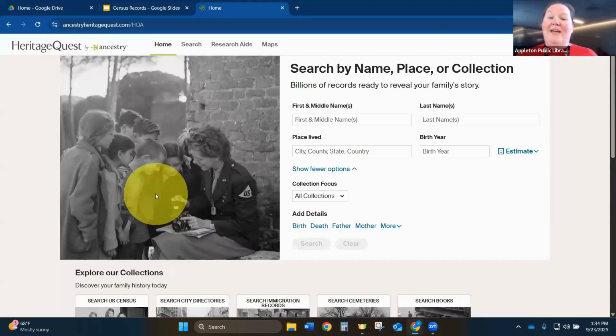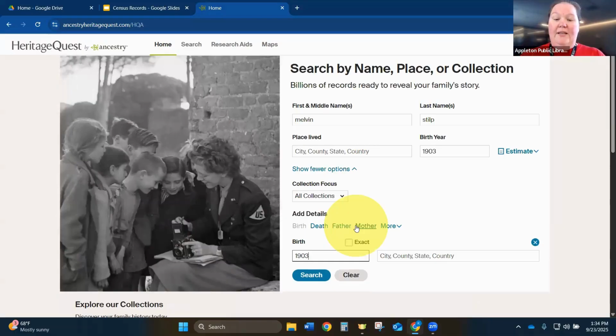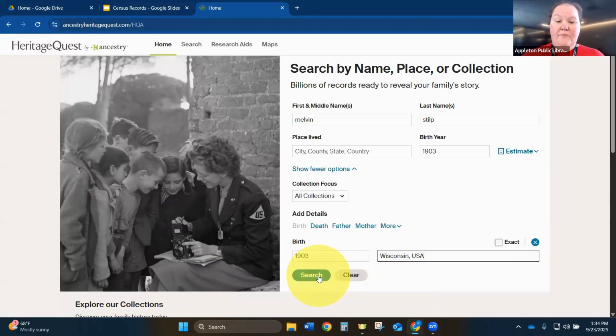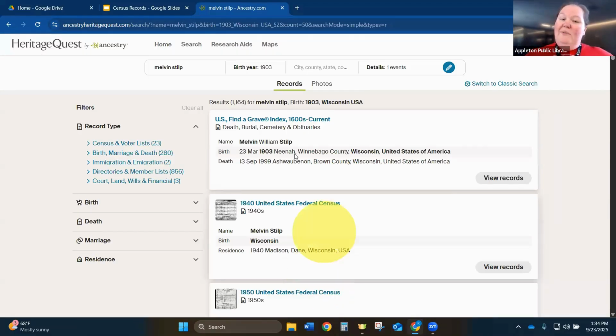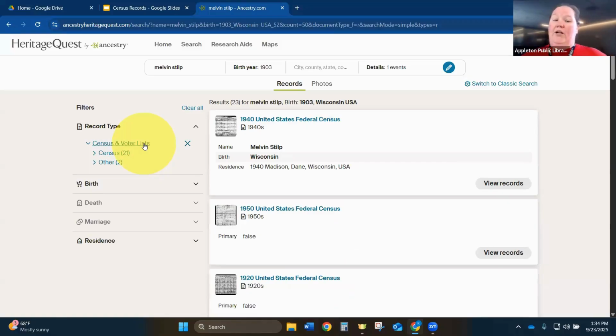So from here, now they made it so nice and beautiful, I can search for my ancestor's name right here. So I'm going to put in their name. If you click on birth, for example, like maybe I just know he's born approximately this year and in this location, I can do that, or I can put other details here as well. Now I'm going to click search. And now, of course, it's going to give me a couple other results of things, but if I just want to narrow it down to the census records, you can see there's census and voter lists here on the left-hand side. I can just click on that and it's only going to show me those types of records.